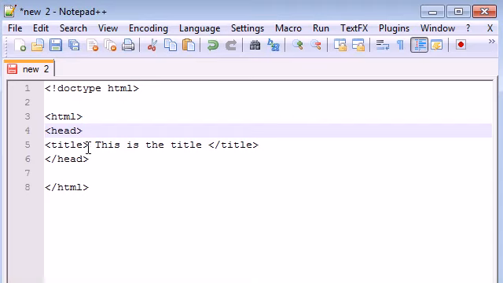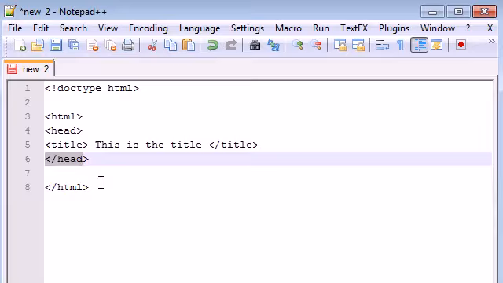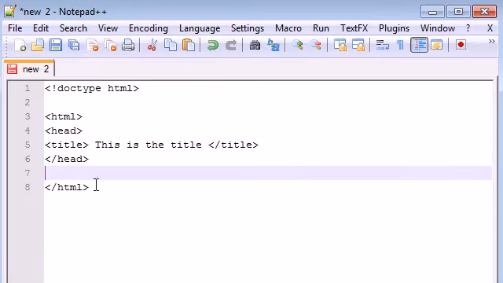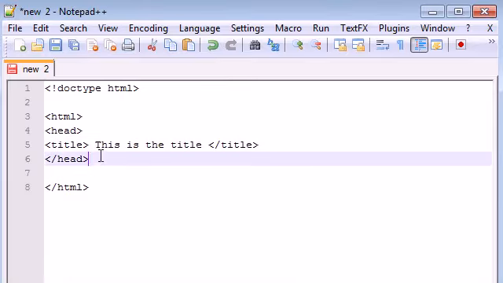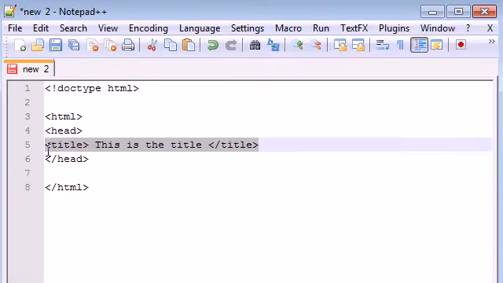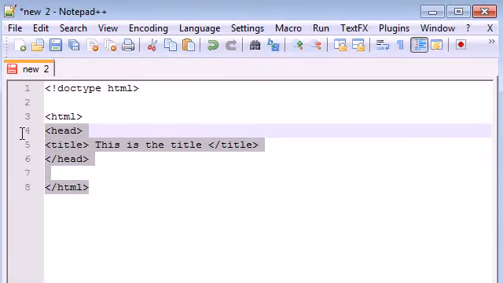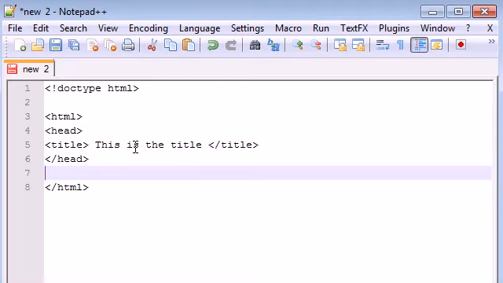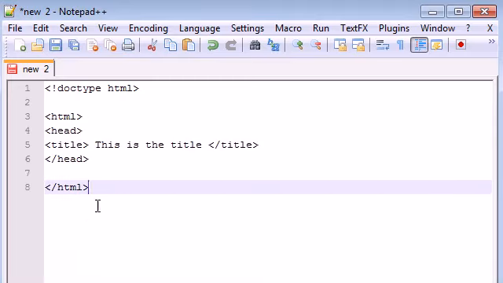Another thing is that you might notice that everything is kind of going inside one another like a sandwich. Title goes inside head, and all this is inside HTML. This is because you need to embed tags within one another. You can't have HTML, head, title, HTML. It can't crisscross. Everything needs to be within one another, because that way your browser knows, alright, your title goes inside your head and that entire thing goes inside the web page. So if we put this outside the web page, you'll be like, alright, what the heck's going on? And you're probably going to get an error message. So anyways, that is how you make the head and the title to a website.